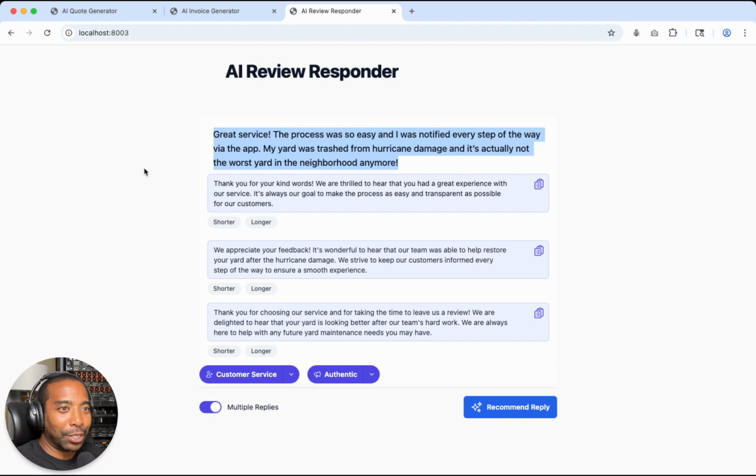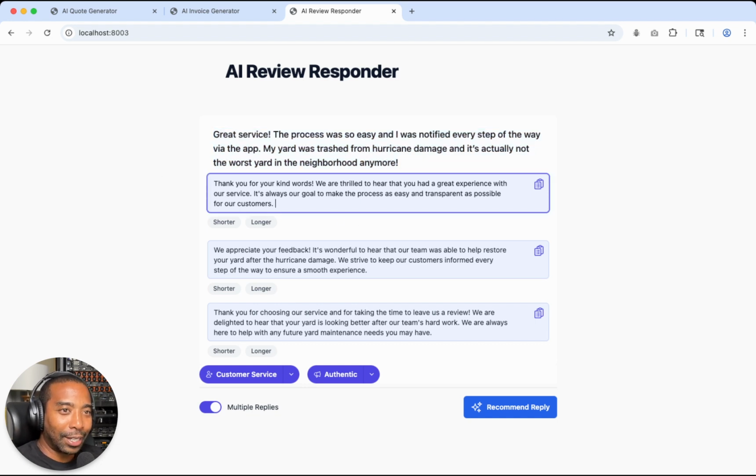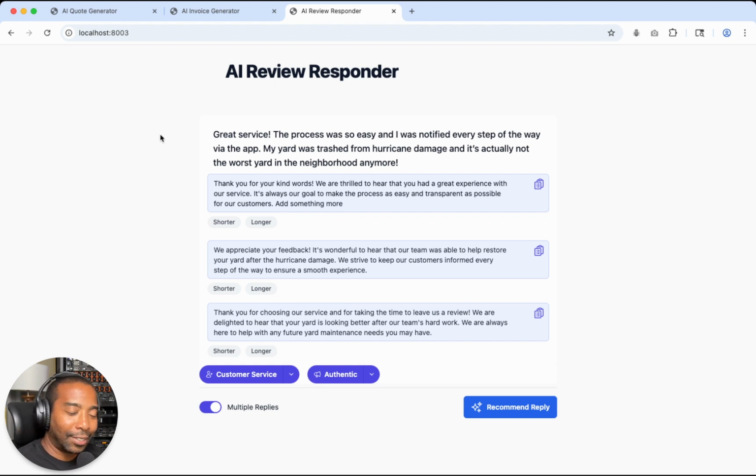If you're going through a bunch of reviews, it'll give you something as a starting point to make your life a little bit easier. And again, anything here, you can come in and add something more, right? Dress it up a little bit, make it your own voice, tweak it. So this was day 3, a review responder enhanced by AI.